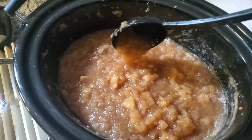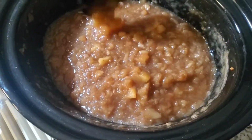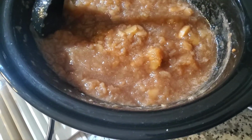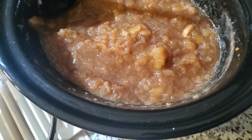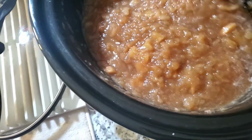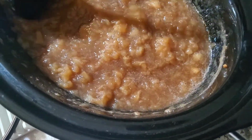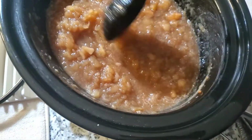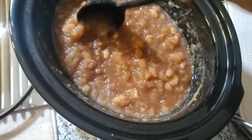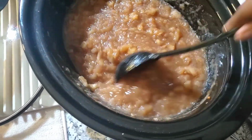Okay, so it's been a lot of hours. I actually slept through the night. I forgot to come in here and mix it. But I'm mixing it right now. And I did add a tad bit more sugar to it. My mother went off to dialysis and I let her taste it. But as you can see, the apples cooked in their own juices. It smells so good. Oh my goodness. And I'm just smashing it up. And look how it condensed down. So I'm going to go ahead and let this cook further.